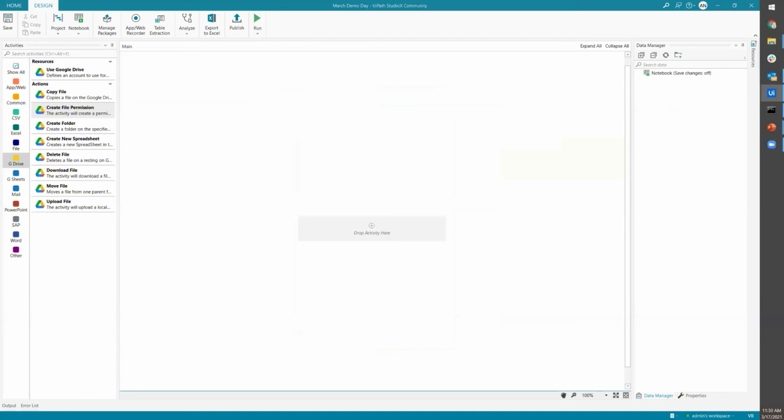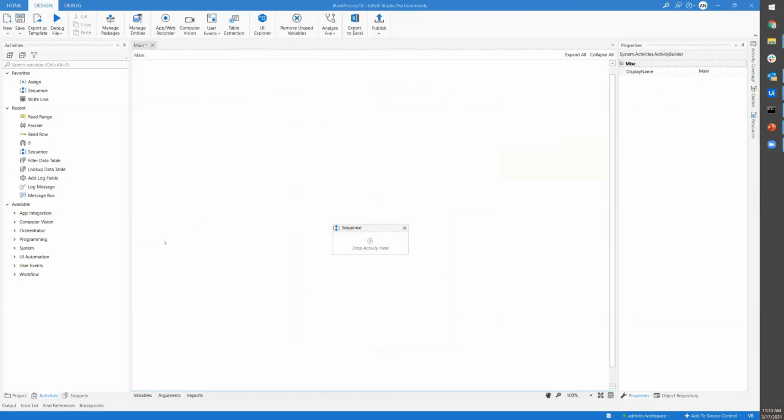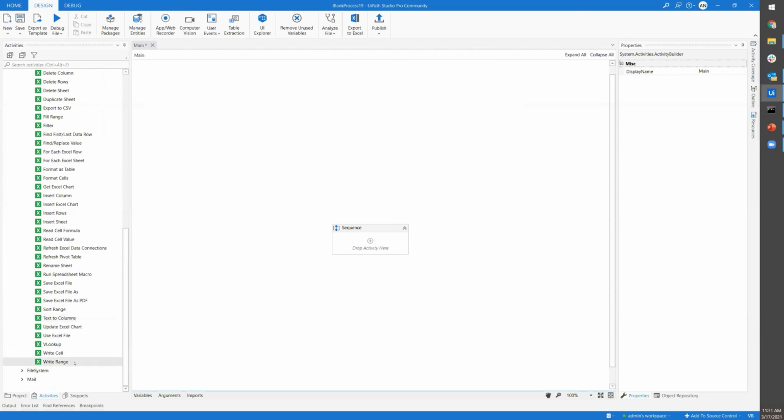The final thing I wanted to show, as I mentioned, is if you really need some of the functionality or want some of the new functionality that we've added in the Excel activities for StudioX. If you have not done it before, you can get to any of the StudioX activities by coming up here to the filter and saying show StudioX. So I can come down here and business. And so what I'm going to do is, let's say I wanted to create a pivot table for myself, or I wanted to use the new chart activity, right? So create Excel chart or update Excel chart. But I'm not super comfortable working with the syntax here.